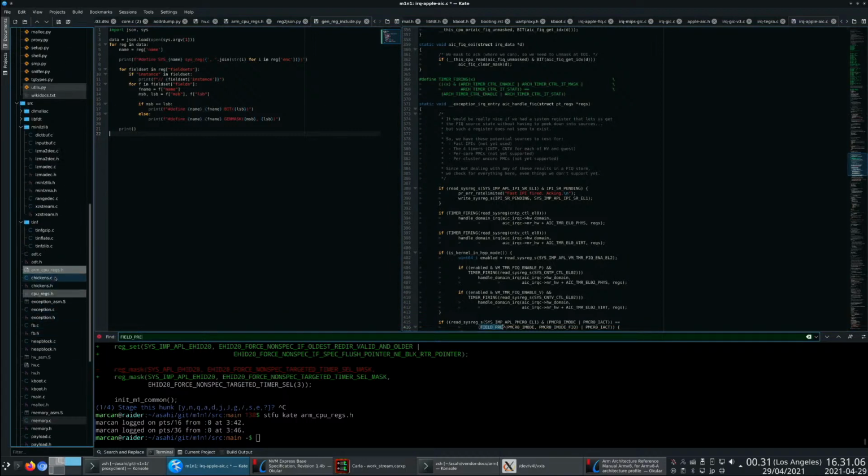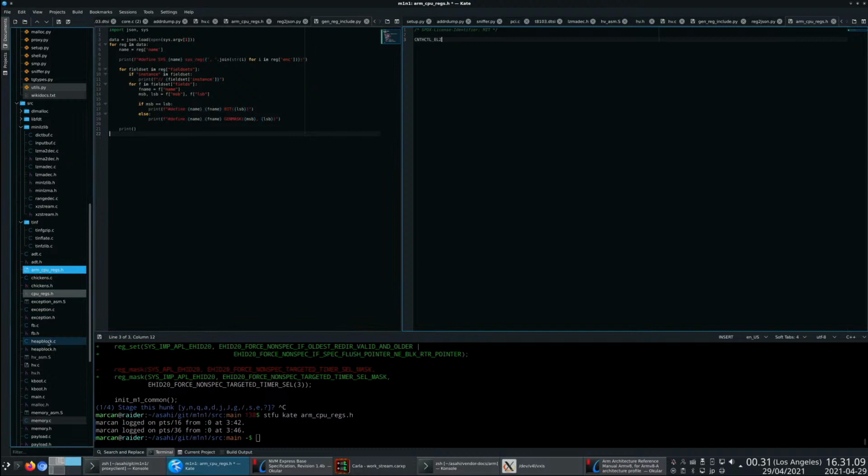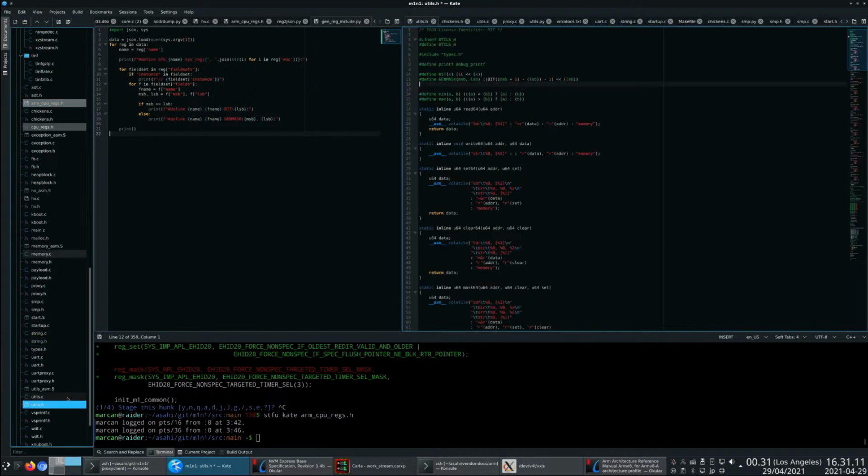I'm actually pretty curious how they implement this. So field prep is actually probably pretty easy. As I can just do.